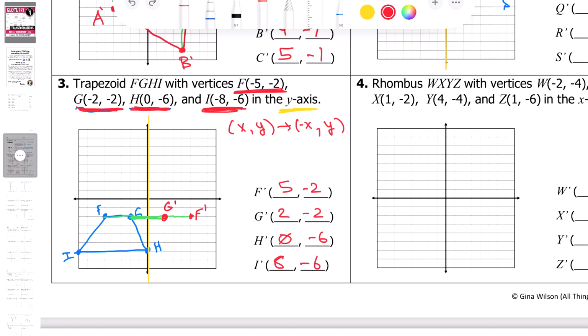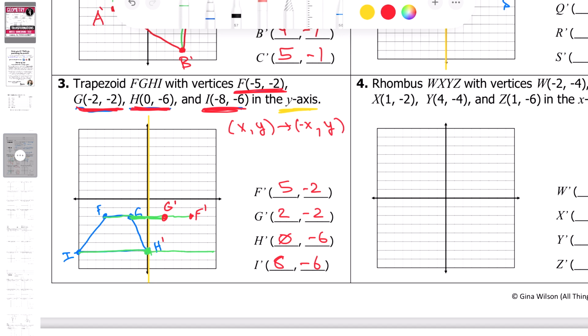And then we have I, or we'll do H first, I guess, since it's here. So H is right on the line of reflection. So think of this kind of like a hinge. It's actually going to stay the same. H and H prime are the exact same point. That's the kind of pivot point there. So they can't change.